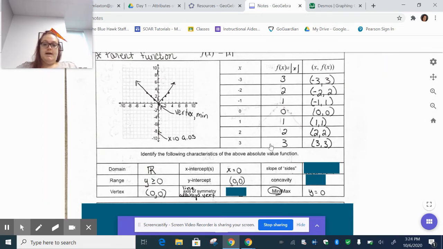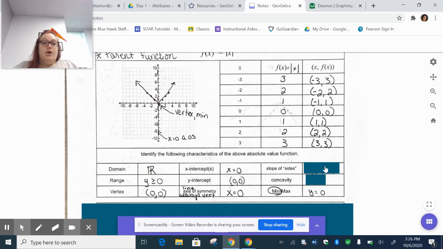Okay. All right. So now let's talk about the line of symmetry, or the axis of symmetry. For an absolute value, it's always going to be a vertical line. Always, always, always, no matter what. So that axis of symmetry is that vertical line. You can't really tell, but I put a dotted line there. It's the vertical line that goes right through that vertex. Now, vertical lines are always x equals, and then that x value is 0. So our axis of symmetry is x equals 0, and I labeled that right here.